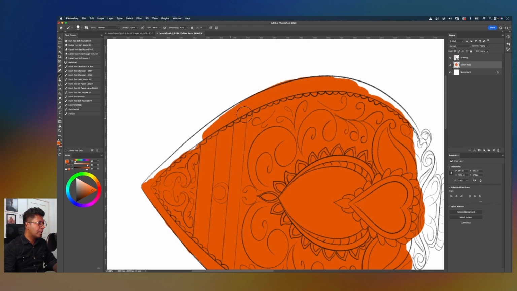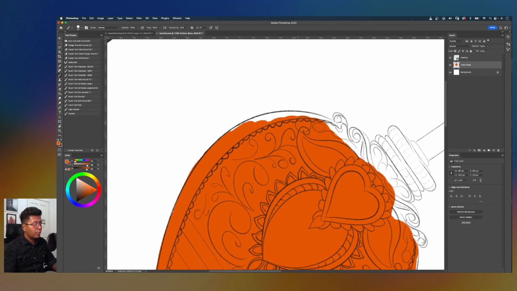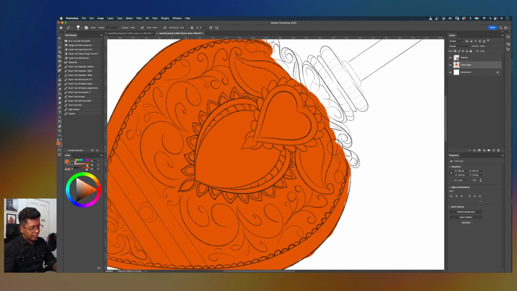Coloring probably takes a longer time compared to sketching, obviously, because sketching is just free and easy, right? But coloring has a meaning behind it. Like you want to make sure that you pick the right color. If you're not sure what color to pick, always Google up the color palette that's available online, either gold, silver, and whatnot. Use that to color. Then your art will look good. Okay, done with this. I am gonna just color also these ones.